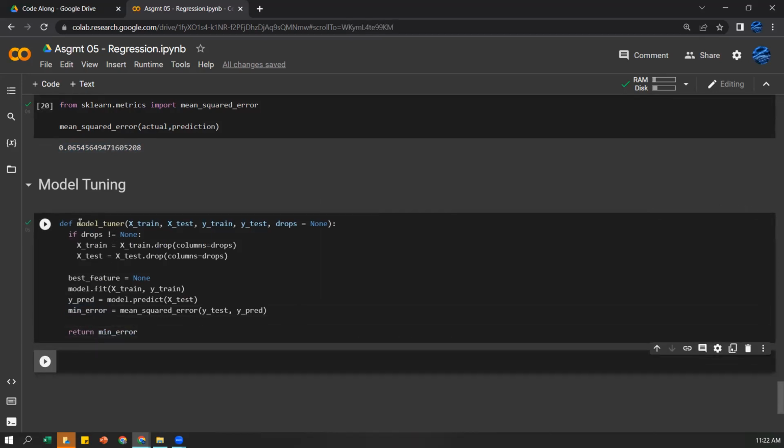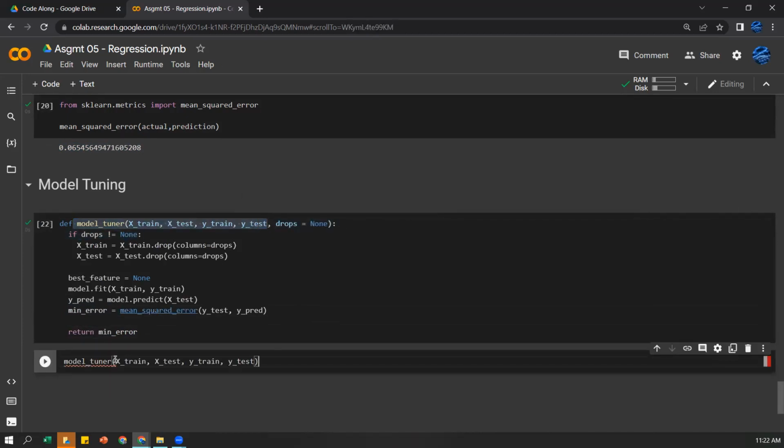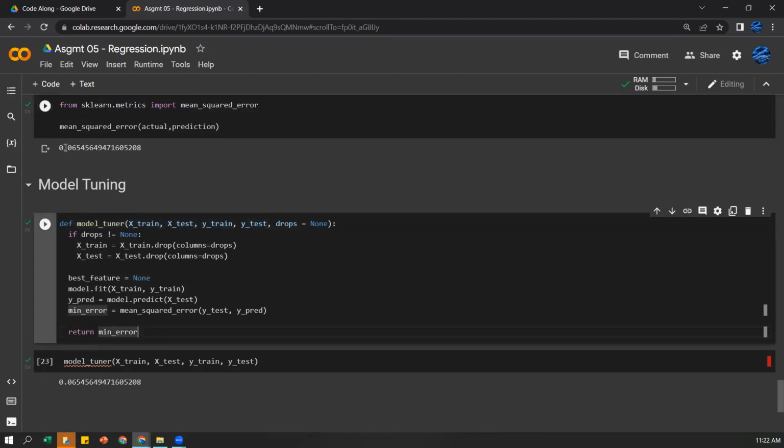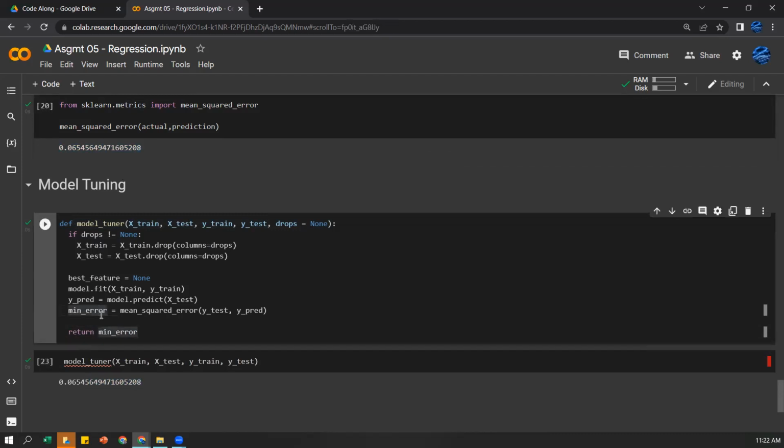So if I run that, then I run this function, you can see that I get the exact same number that I get up here. So that's what this function is doing. We created an entire function that did just what we did up there, and it's returning what the error is. So our goal is we want to beat this number that we have.